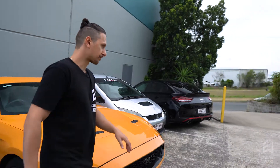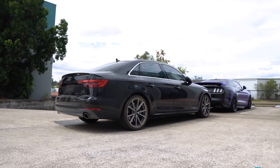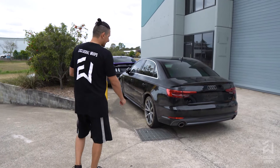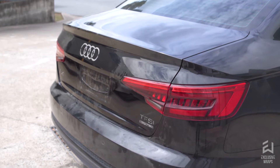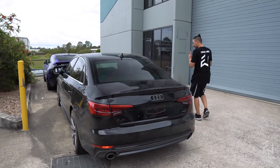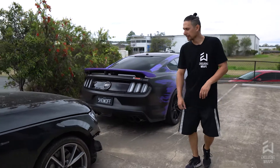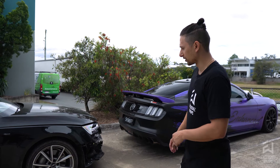Over to my left, we have an Audi A4. This one is in for a full Expel stealth paint protection film kit, so the whole car is going to go from a gloss black to a satin black. We've taken all the badges off to give it a nice seamless finish — they're actually all off to be painted over at Cameron's Body Works as well. We are also replacing the front grille, so we've taken the front bar off and the satin paint protection film will be put on shortly.